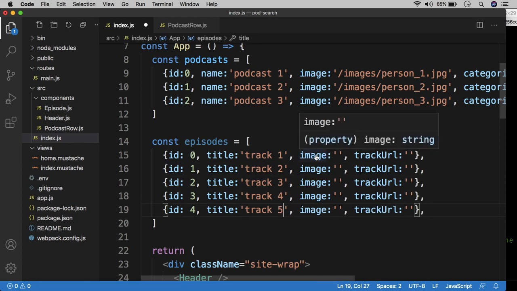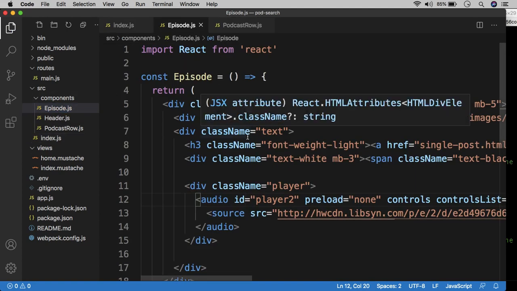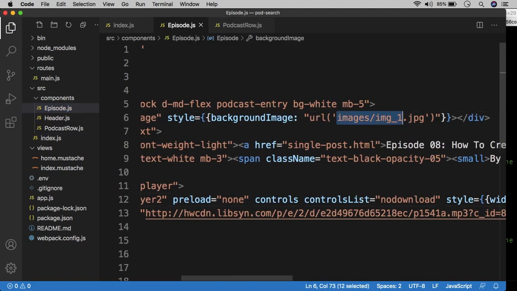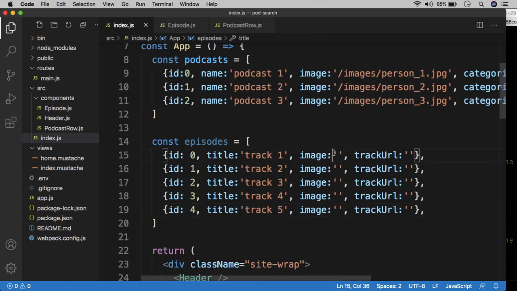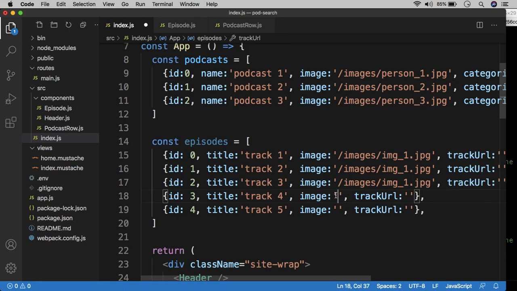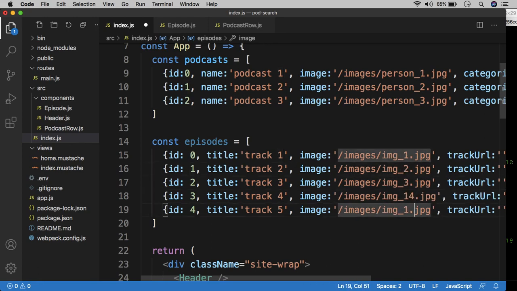Okay, and if we go to the episode component, we'll see images here. And let's go ahead and populate these. So we have images 1, and we should be able to do the same thing. Just go from 1 through 5. 2, 3, 4, and 5.